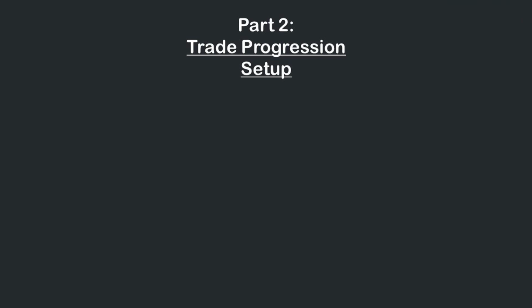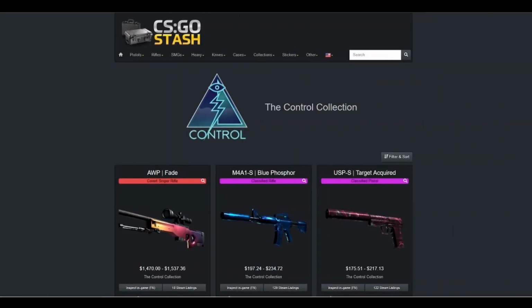With a few tools and resources to make this easier, it's time to start outlining our progression. The first step is obvious, and that's to decide what skin or collection we're trying to trade up for. Once again, for the example we'll be trying to trade up through the Control collection to land ourselves a nice new Blue Phosphor M4A1-S.